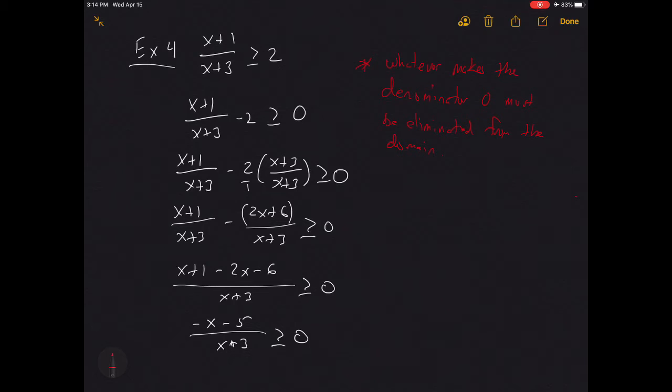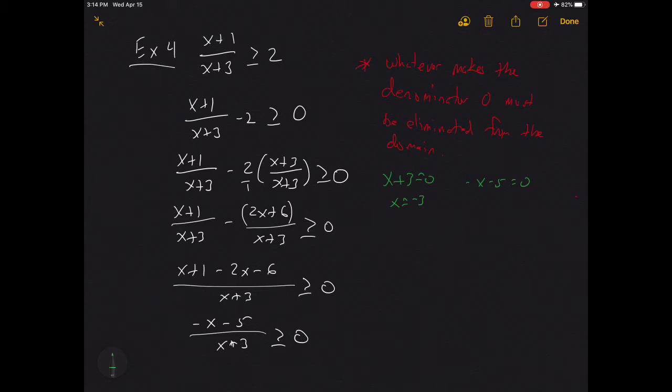So just looking at the denominator, hopefully you can see that one of my test points or one of my boundary points is negative 3, right? Because if I take the denominator, x plus 3, and set it equal to 0, we would get x equals negative 3. That one can never be included. But it is a boundary point, so we have to still check around those values. The other boundary point comes from whatever makes the top 0.